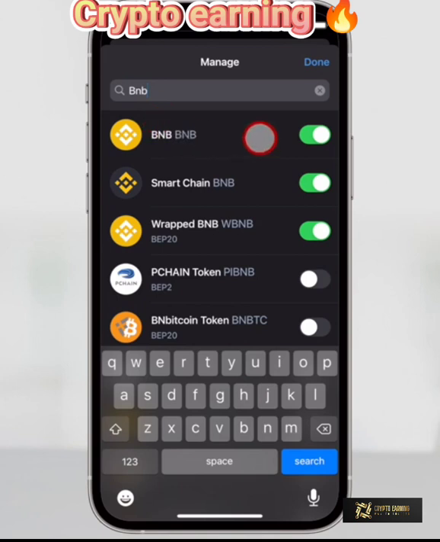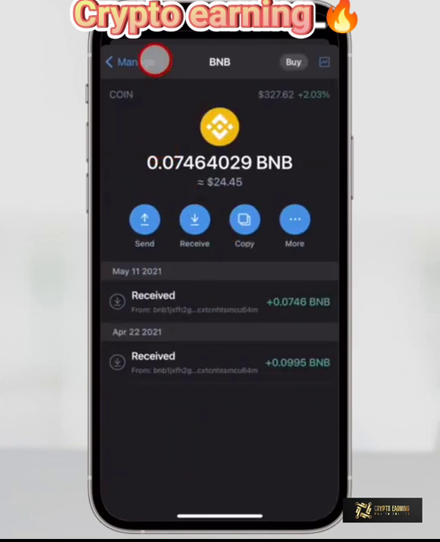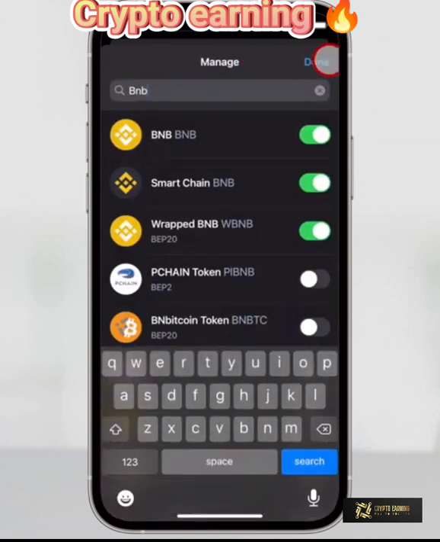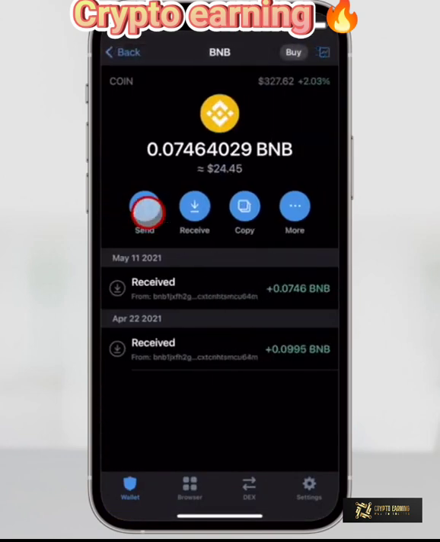If you want it on your home screen, just toggle that on, or you can click in right here and it takes you through to the crypto screen. We'll come back out to the home page. And then again, if I click on this, it takes us through to that exact same page.